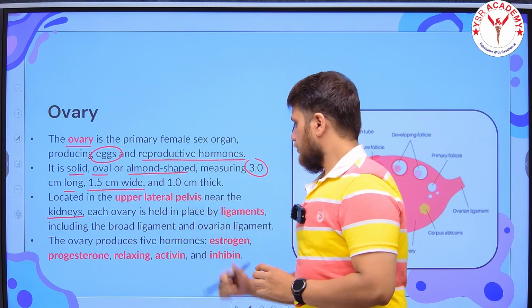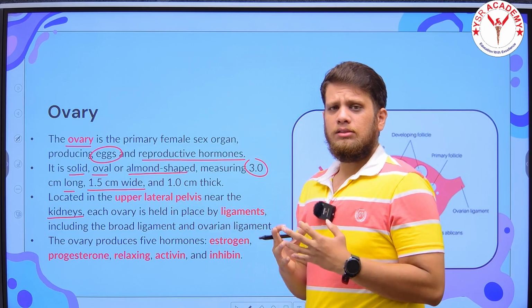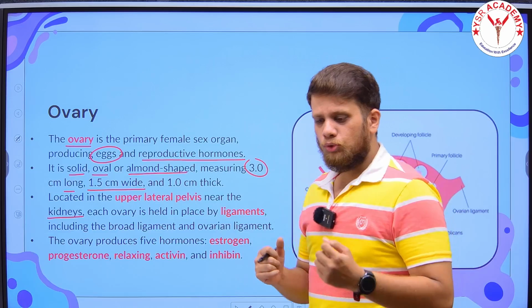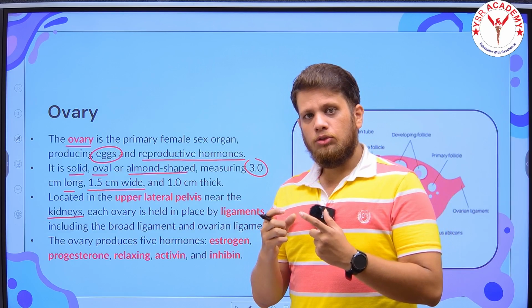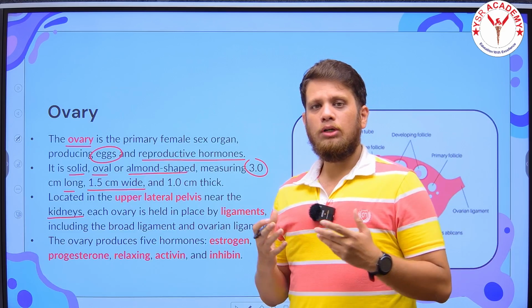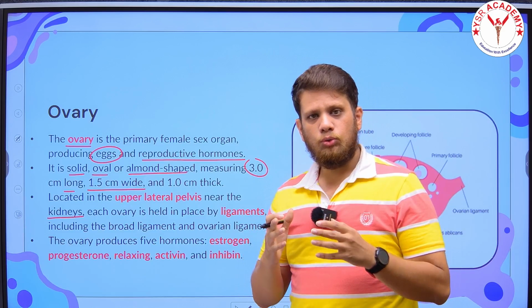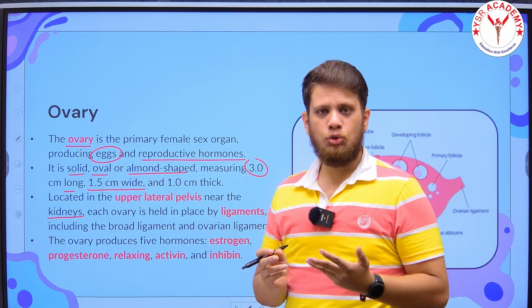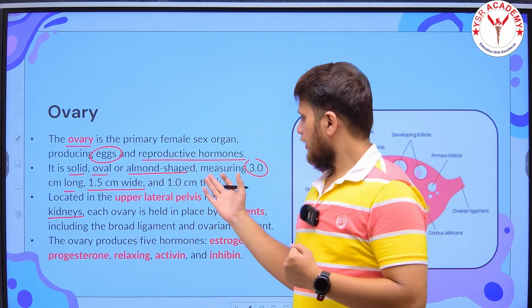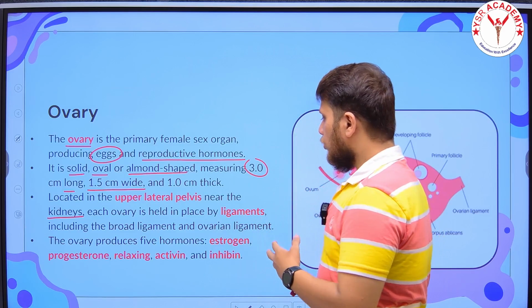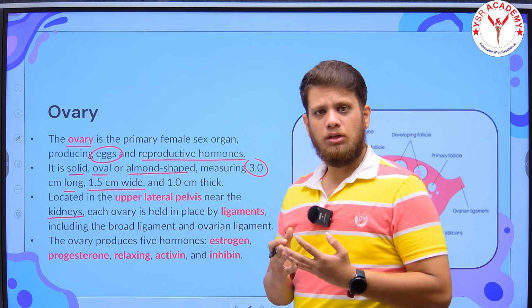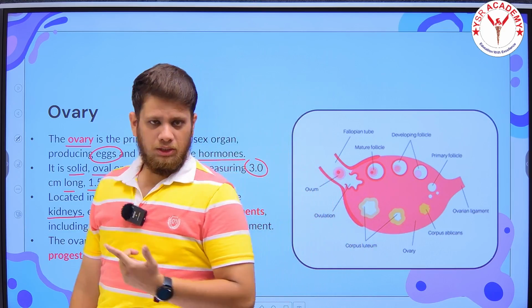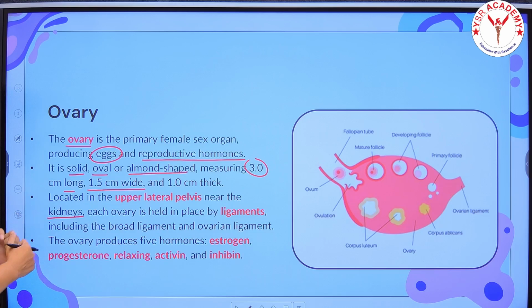Each ovary is held in place by certain connective tissues, and those connective tissues are called ligaments. So ligaments are those which hold the organ to the abdominal wall. You don't want that organ to be hanging around. So you hold that organ in place with the help of a specialized connective tissue, and that specialized connective tissue is none other than the ligaments. There are certain types of ligaments which our syllabus covers, one of which is the broad ligament and the second is the ovarian ligament. So these are the 2 ligaments which we have to discuss, which hold the ovary in place.